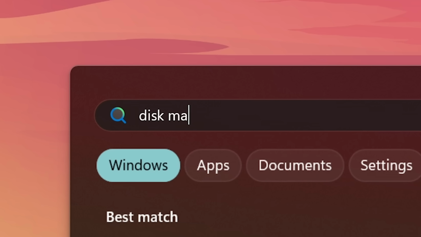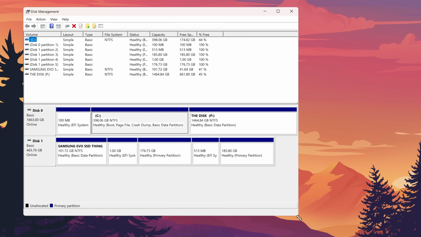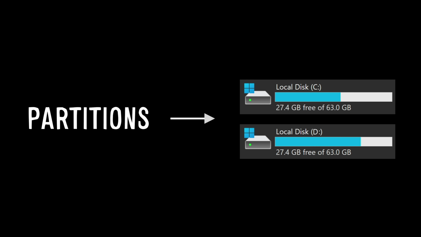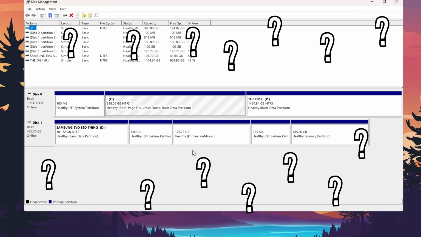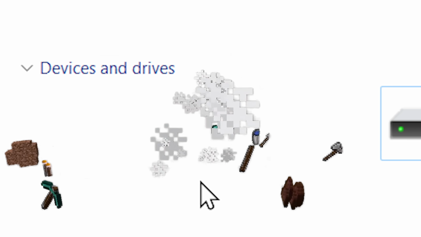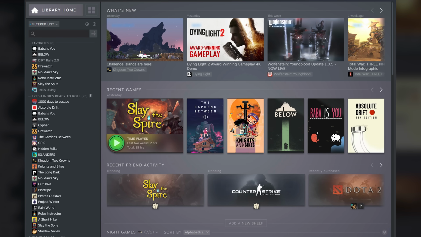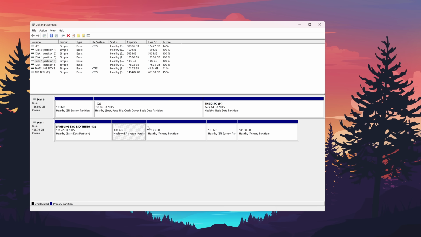First thing I did was find the Windows disk management utility that shows all the disks and their partitions. This is a disk and these are partitions. I have 2 disks in my computer. Then it was time to figure out what I needed to delete. Last time I installed Linux, I accidentally deleted my entire Windows hard drive with all my games and all the files. There she goes. So I had to be careful.